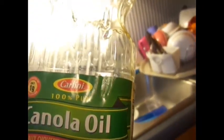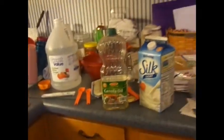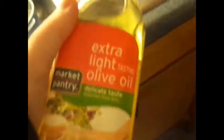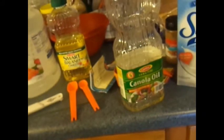Don't got much oil. My mom told me not to use the other oil. No way. Okay, my mom told me it's not good to use this kind of oil, or EVOO that Rachael Ray uses, or this one, and I don't know why. She just says this is better, regular oil, so yeah.